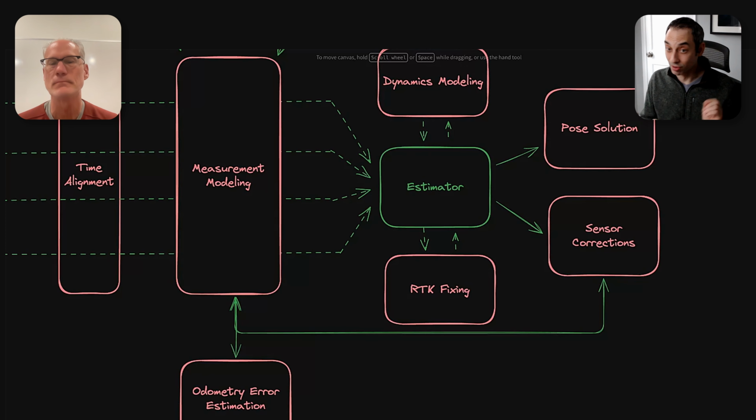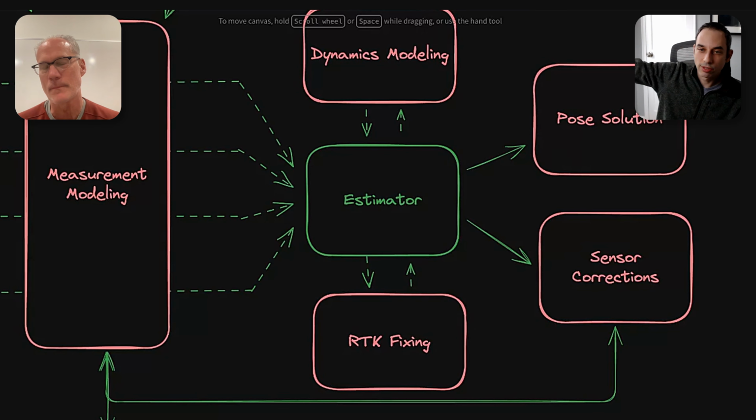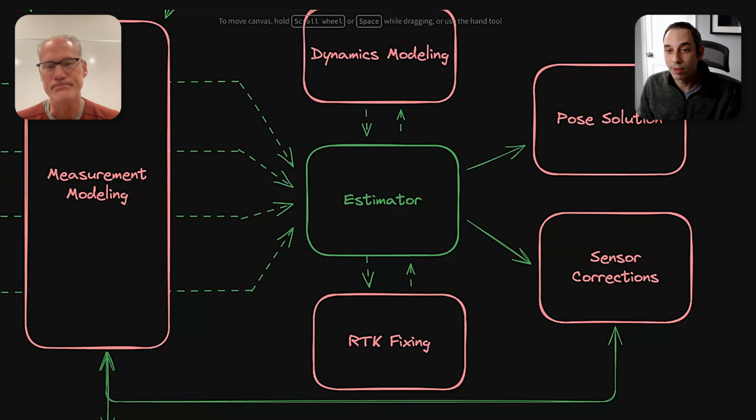And so I really want to use those. But my problem is I have this ambiguity, we call it, right? I don't know how many repeats there were. And so the RTK fixing's job is to figure that answer out. Once I know that answer, if you tell me there were exactly 10 million repeats between the satellite when the signal got transmitted and when it hit my antenna, well, 10 million times 19 centimeters tells me exactly what that range was. There's no ambiguity anymore.